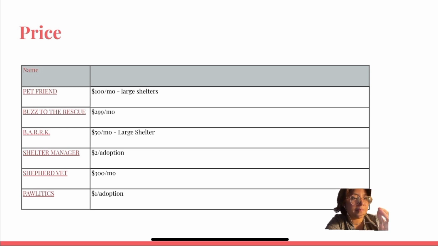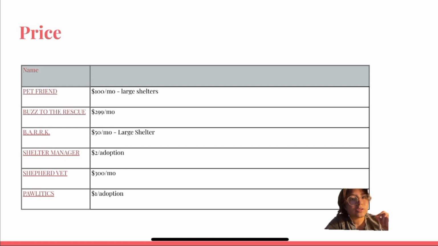One that we thought was a pretty obvious one to include would be the pricing. For Pet Friend, prices range from small shelters to large shelters, but as a standard we wanted to stick with just the large shelter prices across the board.